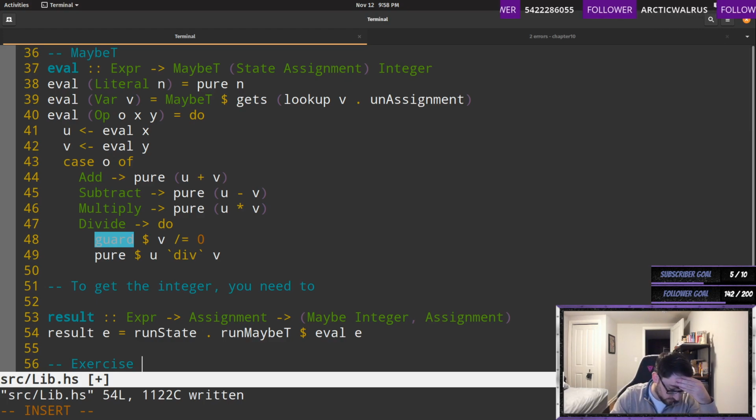Or is it only for... what transformer? Above.